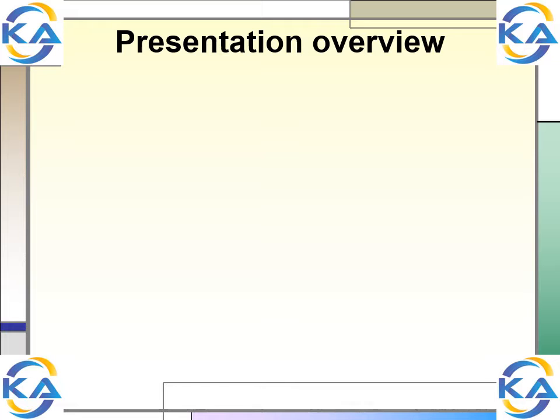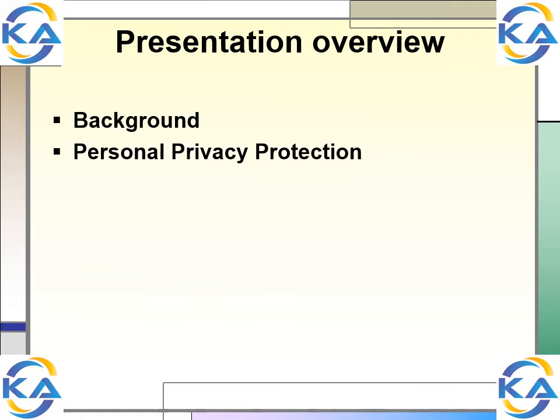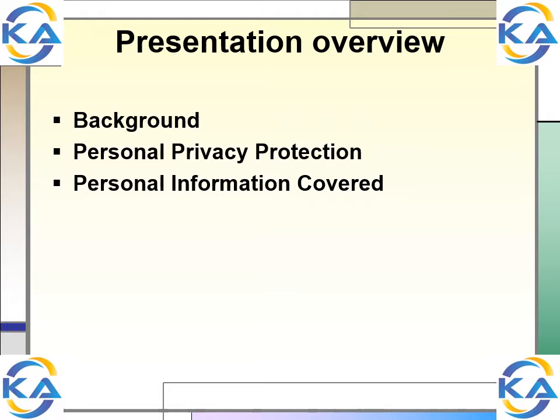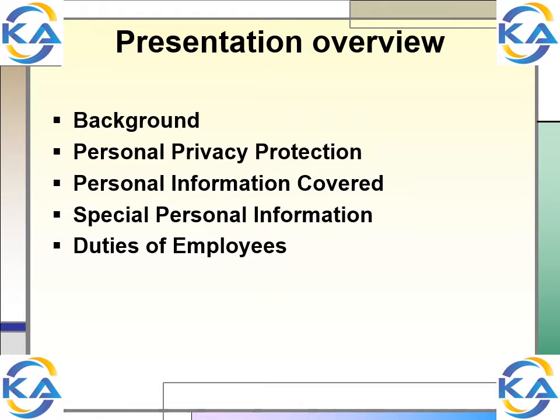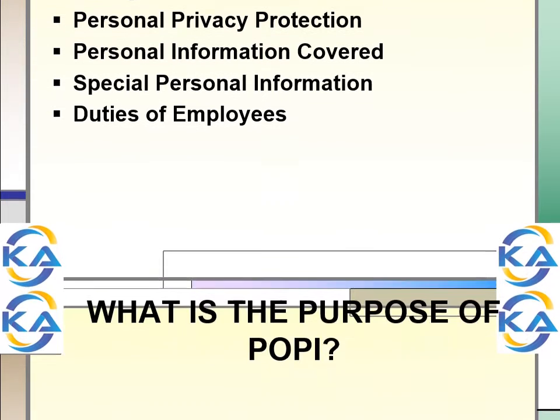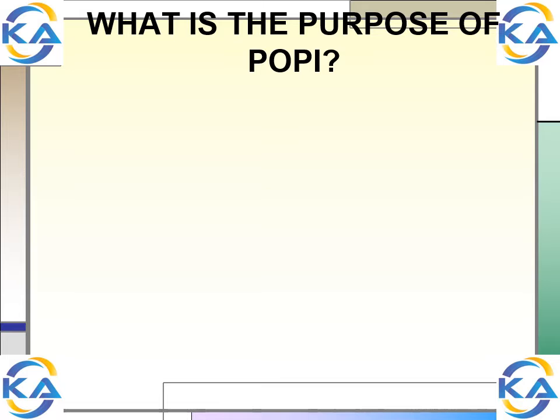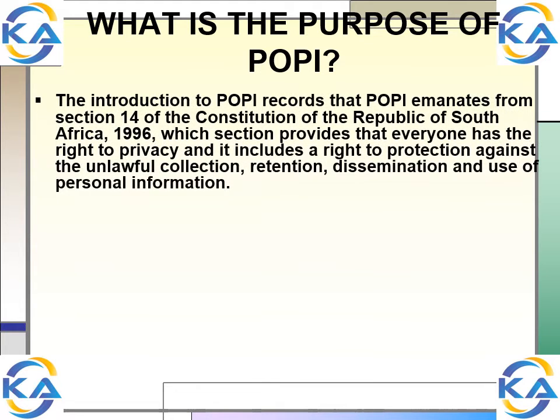The presentation overview: we're going to be looking at the background of the Act, personal privacy protection and your rights, your personal information covered, special personal information that is covered by an organization, and duties of employees in terms of the Act. Now, first and foremost, what is the purpose of POPI, personal information and the protection thereof?